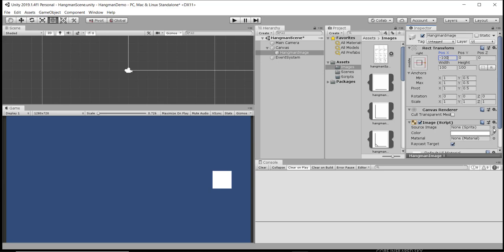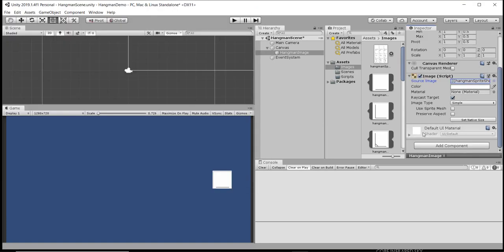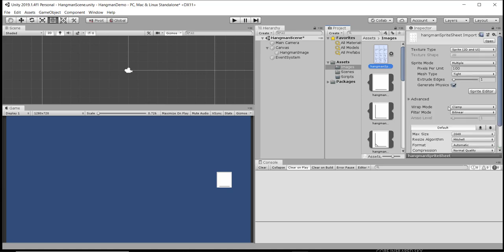And then I could decide for the first image to provide one of them to make sure that it actually matches my screen. If I use set native size, it will adjust the size of the image with the size of the resource. It seems a little bit on the small side. One way I can change that is by selecting the sprite sheet.